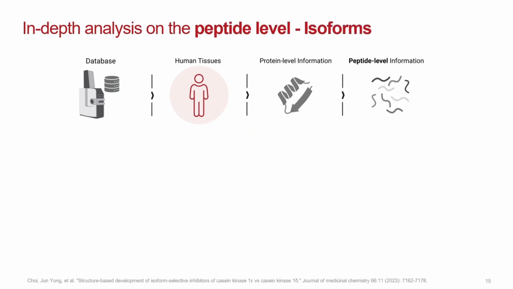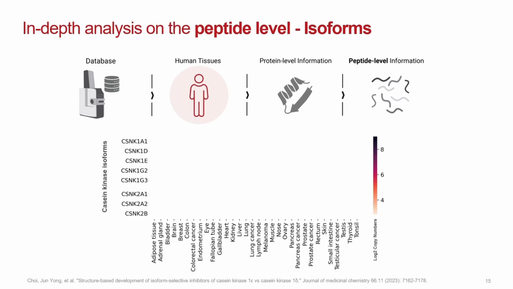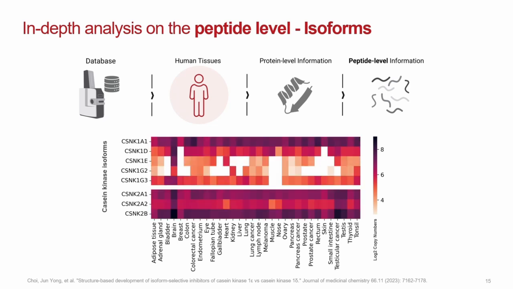We will now have a look at the peptide level. Here I've selected one specific family of kinases, the casein kinases, again on the y-axis, and here it's actually apparent that we have multiple isoforms. And it's quite cool to see that we were also able to identify and quantify different isoforms across human tissues. And I would like to highlight casein kinase 1, delta and epsilon. These have a high sequence homology, about 97%, and we were still able to show or see the difference.